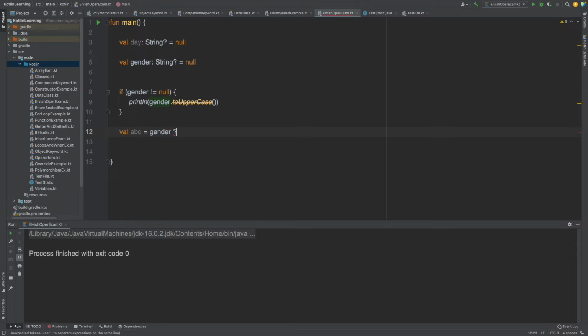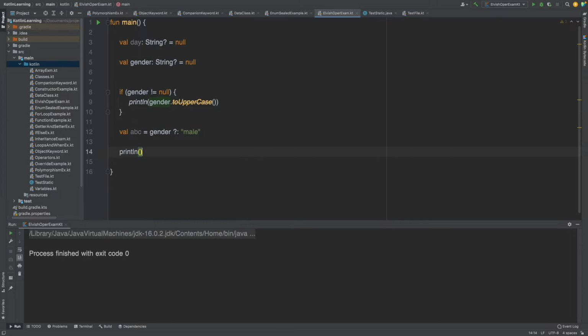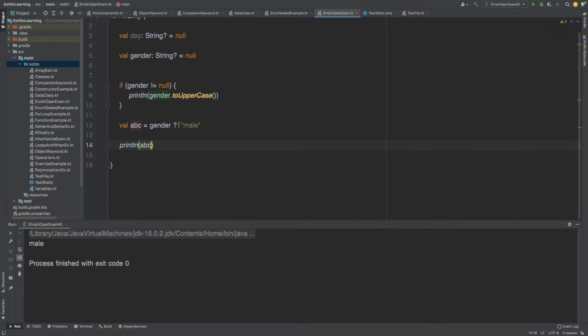We have an operator called the Elvis operator. If it is not null, it is going to use gender, otherwise we have to pass a value, since it is a string, like male. Let's try to print abc. Let's run it. This is called the Elvis operator. Basically, yes, male, because the gender is null.